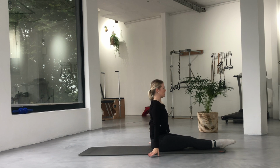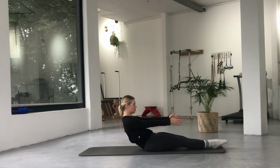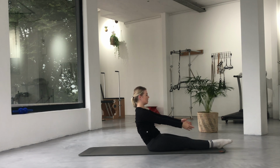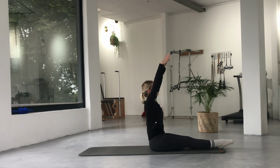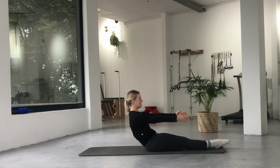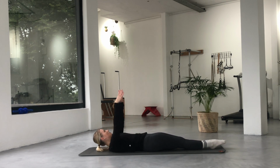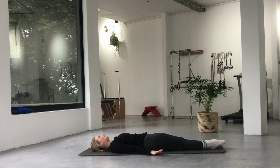Circle the arms around. And again, inhale, we roll back. Just starting to warm up those abdominals and getting some movement into the spine. And inhale to go back. Exhale to lift and circle the arms. On this next one, we're rolling all the way back, down into the mat. Take the arms over the head and just circle the arms around to your sides.